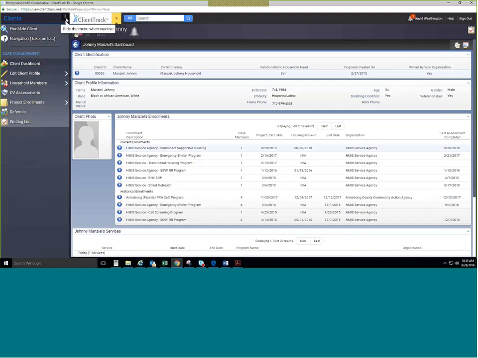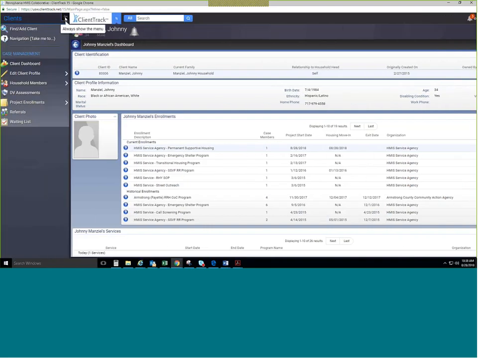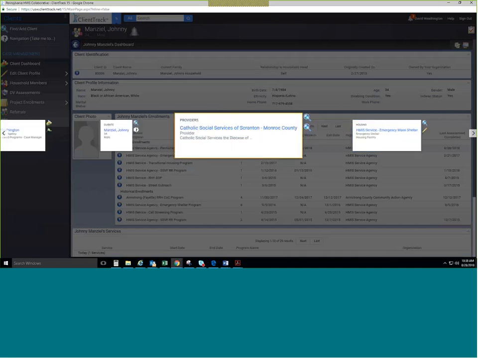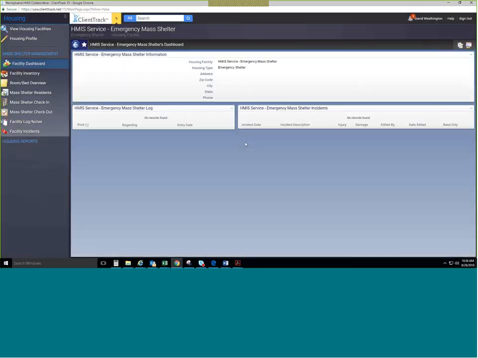Again, this is where you can locate your workspaces, and whatever one's showing is going to be your active one. It looks like it shows the entire words there, and as a shorter version. So I'm going to come over here to the 4th box, to where it says housing. Select it, and then as you see, it's always going to bring you to the facility dashboard. You always want to verify for what facility that you're in.